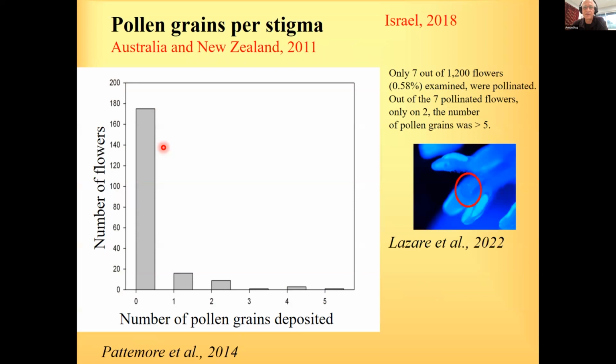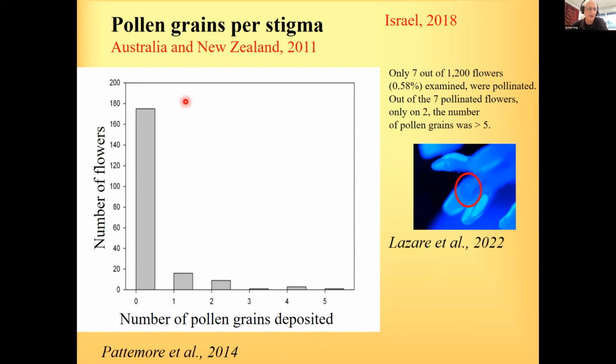Many times people think that since avocado has so many flowers, even if a small proportion of flowers are pollinated, we will have enough pollen grain and half the flowers pollinated, and we will have plenty of fruit. But studies that have been conducted in New Zealand and in Israel have shown that the proportion of flowers that received more than 7 pollen grains, which is considered the minimal number of pollen grains that will lead to effective fertilization, is almost zero.